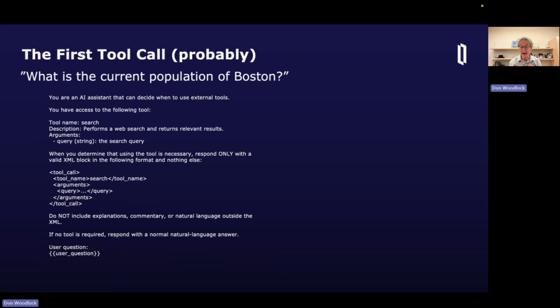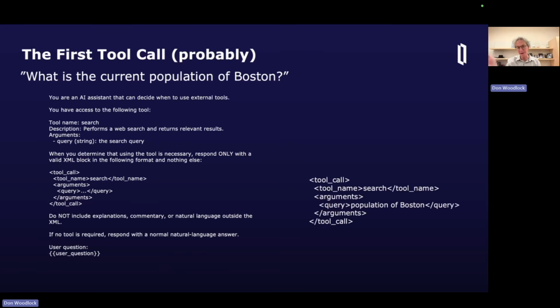And so I would get that back in my code. I'd parse the XML, call the tool that it requested, get an answer, and then call the LLM back and say, hey, I did the web search that you asked for. Here were the pages that came back, the information that came back in HTML or whatever. Try again. Can you answer the user question? And it would answer the question. And so the LLM response, just to back up one, would be something like this. Instead of writing a paragraph of natural language, it would write XML basically and request a search.